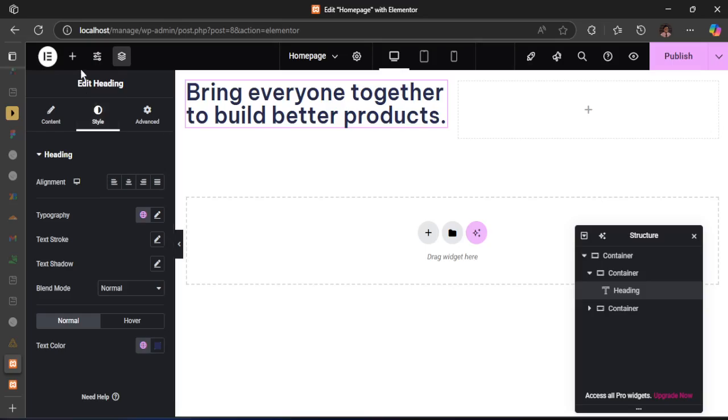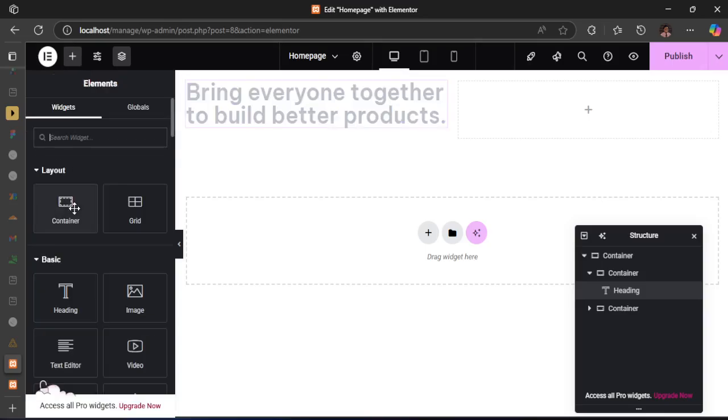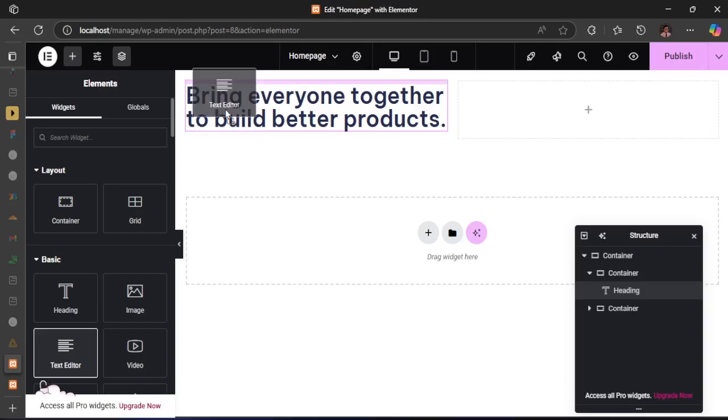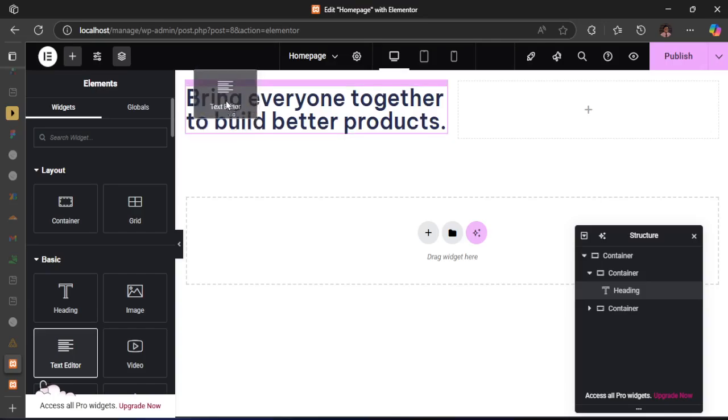We'll still come back to it, but for now, let's click on this plus icon so that it brings out all the widgets again. Once you want to go back to the widgets to pick any other item, just click on the plus. It will come back to this place so that we can add the text to our page, because we need to add the text. And you need to know where you want to place the stuff.